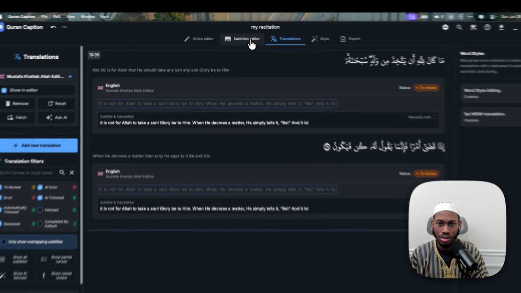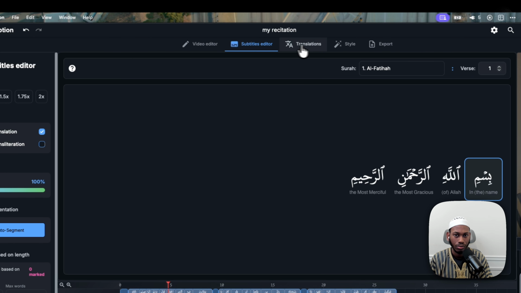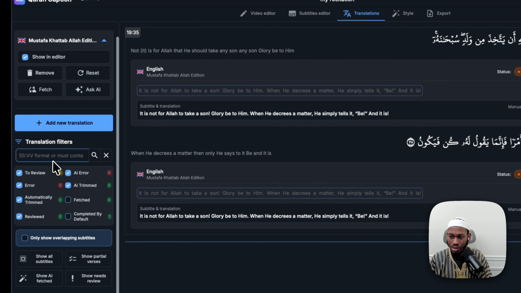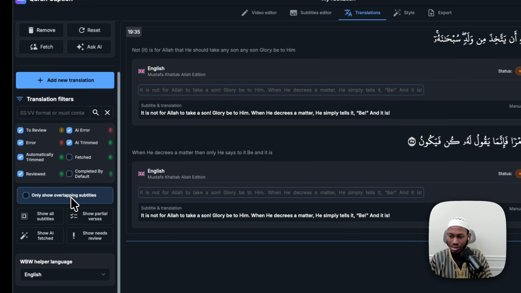So let's make sure it's going to add it for both. Okay, so we're good then. So we can go ahead and you can customize things and so on if you wanted to. So I'm just going to go back to style, and now we have the translation. So if you go back here to styles and we go to translation, we can choose to show it or hide it.